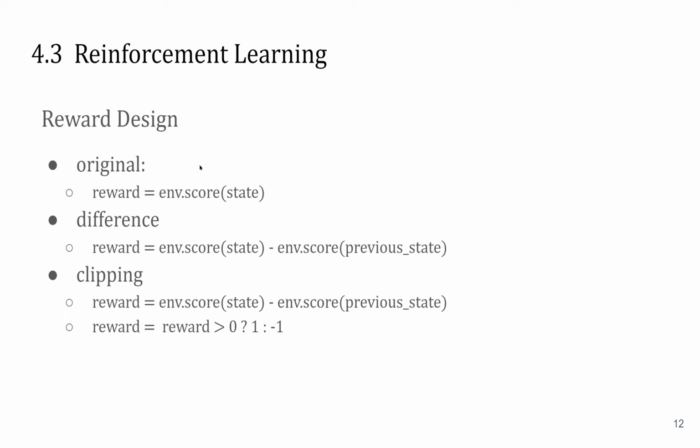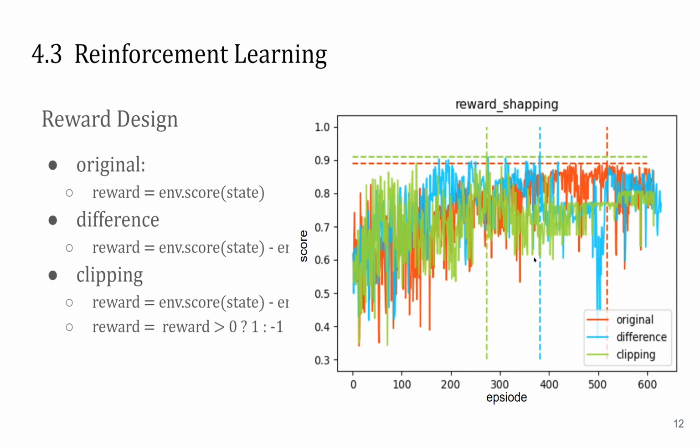First calculation, reward is simply the return value of our environment. Next calculation, we want our reward more related to the influence of each action. So in this version, our reward is the difference between the present score and the previous score. For the last version, we refer to DeepMind's paper and clip the reward to 1 and -1. The right-hand side figure shows the comparison between these 3 types of reward calculation. As you can see, difference and clipping have better performance and less training time, which means that the difference of score is better for learning policy compared to the whole structure score.